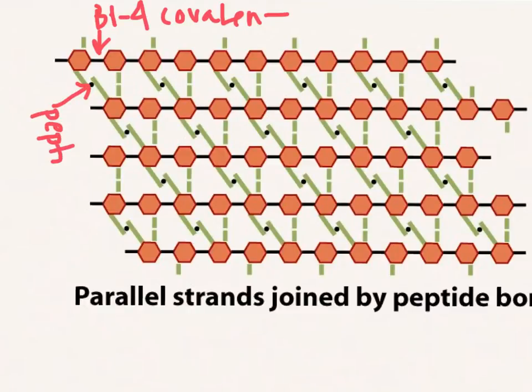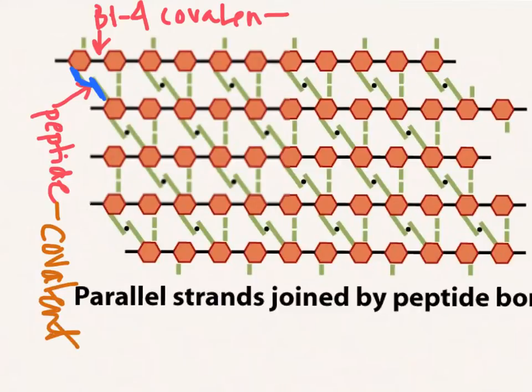What is a peptide bond? Yeah, it's exactly like linking amino acids together. These green guys here are that string of amino acids coming off of this guy's string of amino acids coming off here, and we get an actual peptide bond there. And yes, it's covalent, so extremely strong.